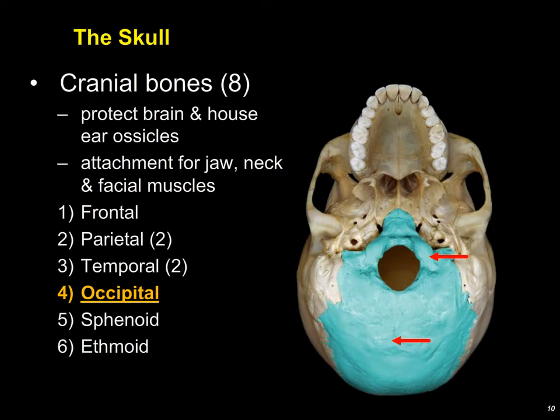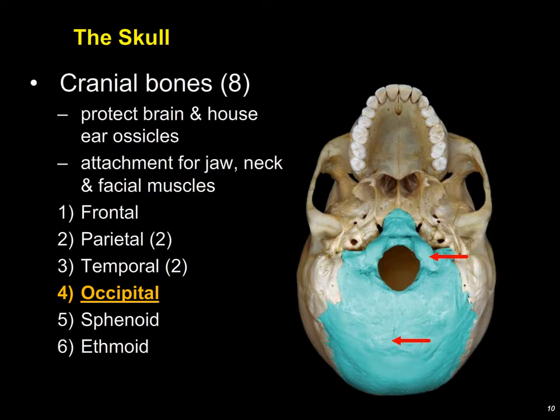The occipital bone is a cranial bone that makes up the majority of the inferior part of the skull. And it's a very important bone, and what you probably notice already is there's a very large hole in that bone called the foramen magnum. Remember, a foramen is just a hole, and this is just a very big hole here that allows the passage of the spinal cord into the cranial vault.